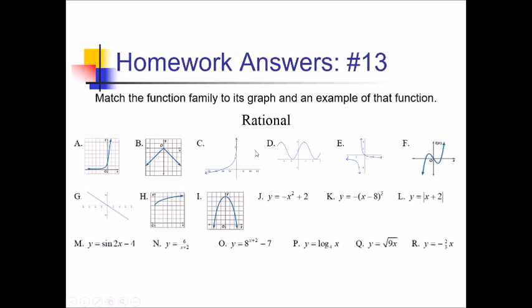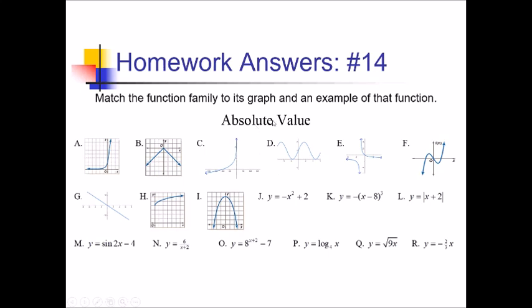For the graph of a rational function, I'm looking for something with vertical and horizontal asymptotes and two different branches happening. So graph E has all that kind of action going on. And now for the algebra function of this, an example of it, I'm looking for something with an x in the denominator. So a fraction with an x in the denominator. Going through my choices, it looks like choice N, we have an x plus 2 in the denominator, so that's going to make this behave as a rational function, so choice N.